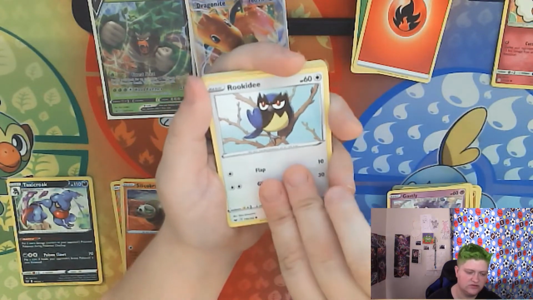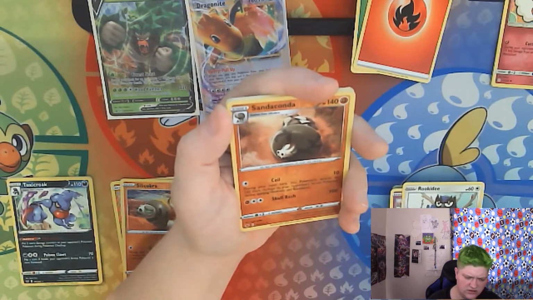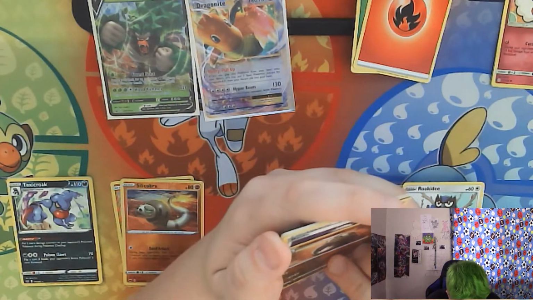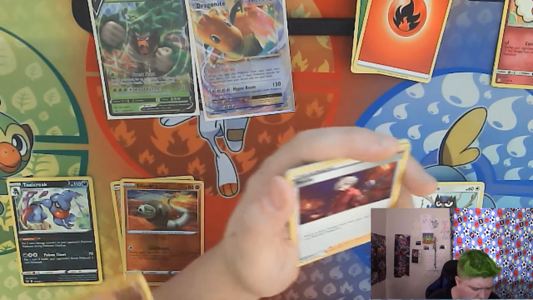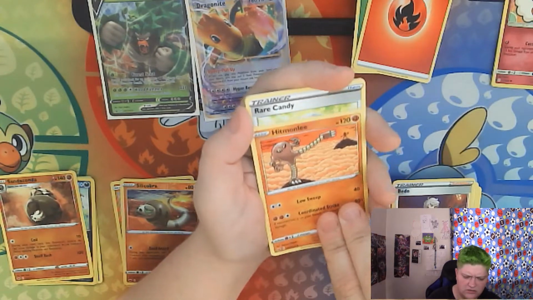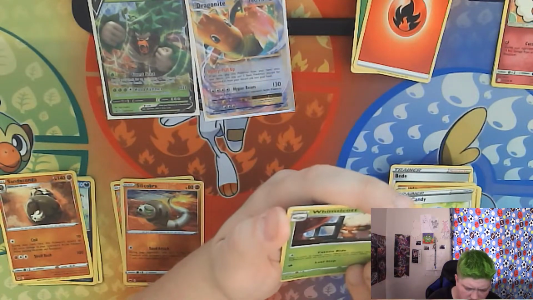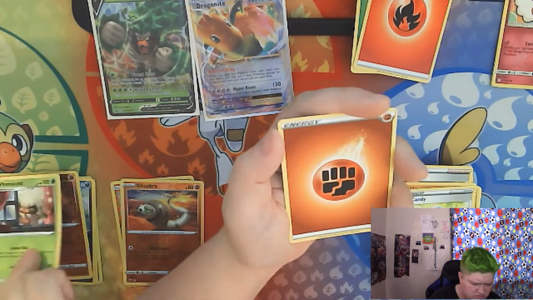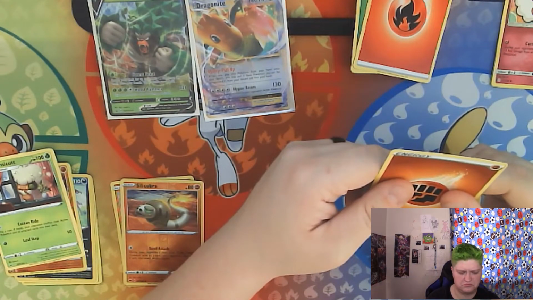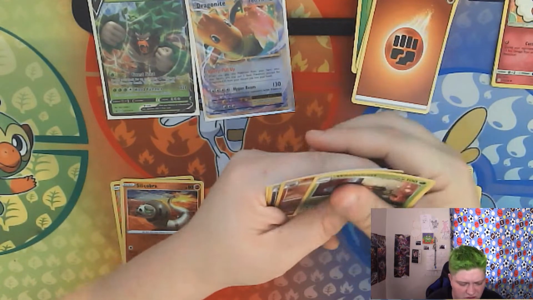Ghastly. Rookidee. Did I do this one wrong too? Sandaconda. Oh, that's a rare. Sandaconda. Beedrill. Hitmonlee. Rare Candy. Another rare, Rimsicott. That was weird. That was all the cards.